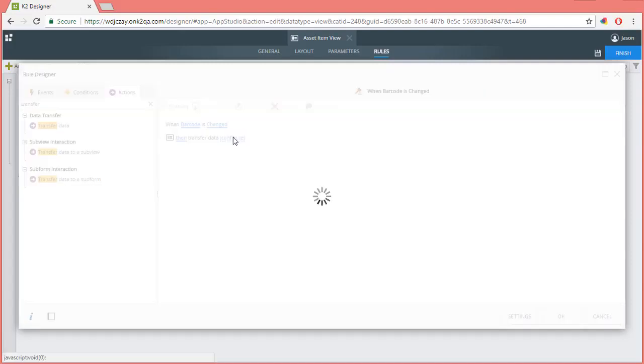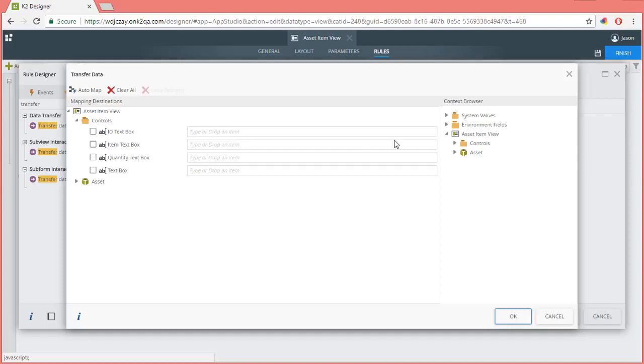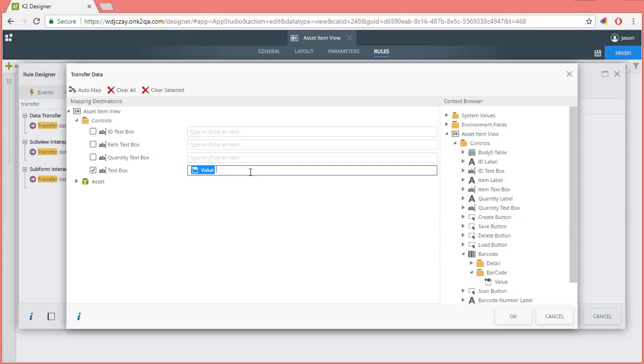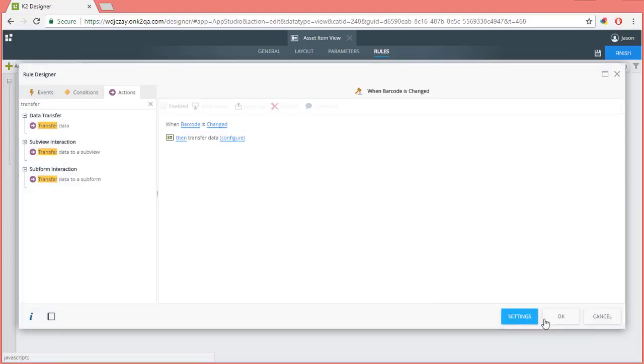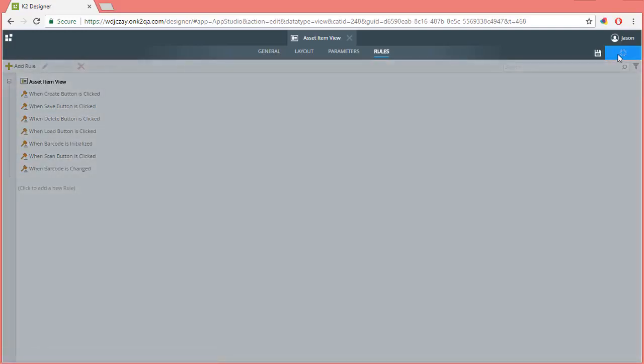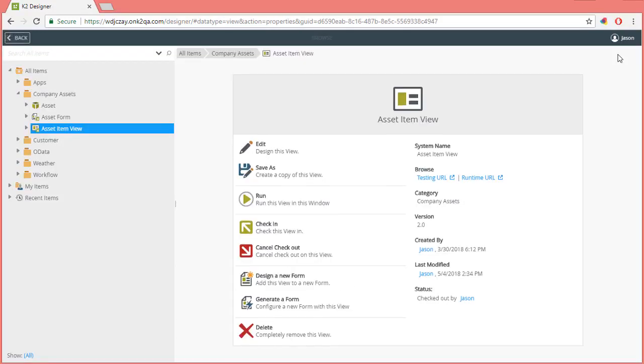Upon configuring this action, we can drill down into the barcode control and grab its value option from the controls grouping on the right. I'll drag this over to the text box control we added to the form earlier, and that should do it. I'll go ahead and finish up this view, then check it in by selecting that option from the list here in the middle of the page.